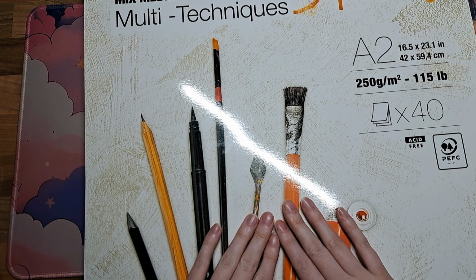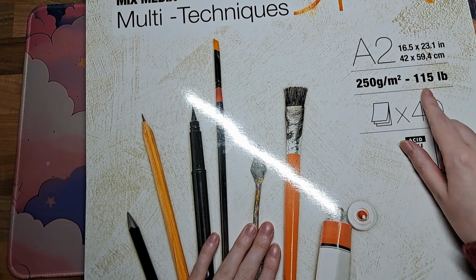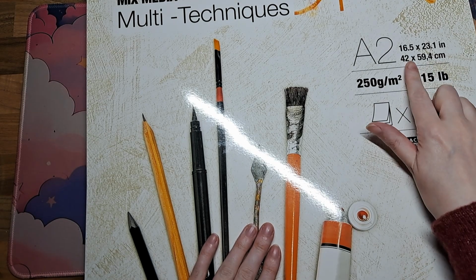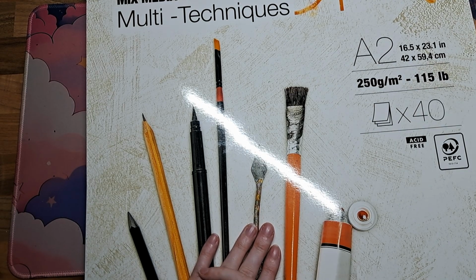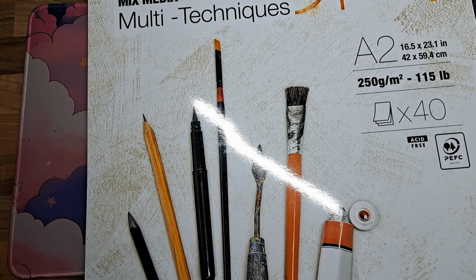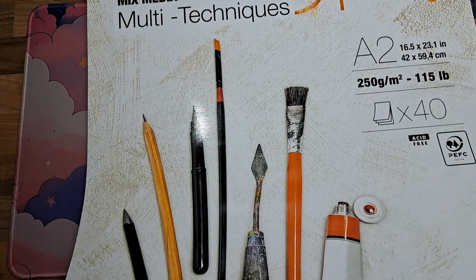All right. The next thing that I will show you is one of my original drawings that I'm working on. And as you can see, it's a massive A2 block. That's how big it is, people. It's massive. But I'm working on a drawing in here. And this month I actually made 2 drawings.